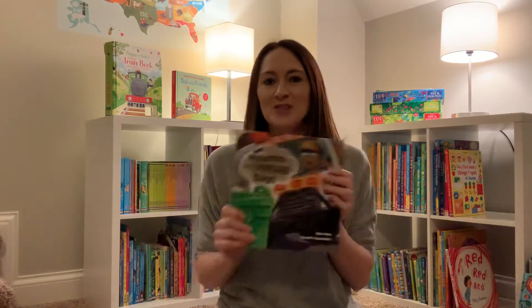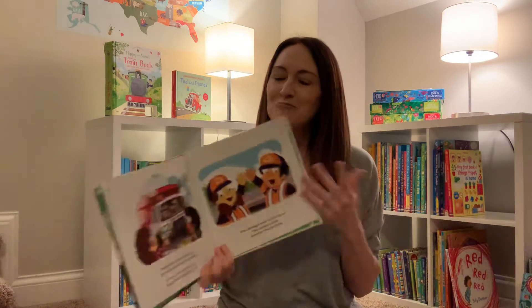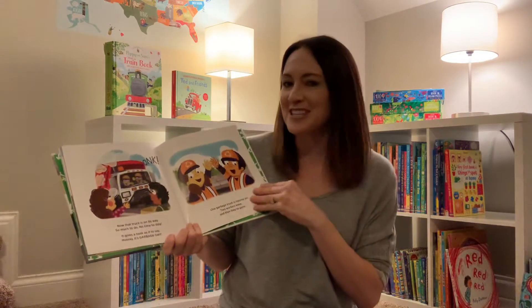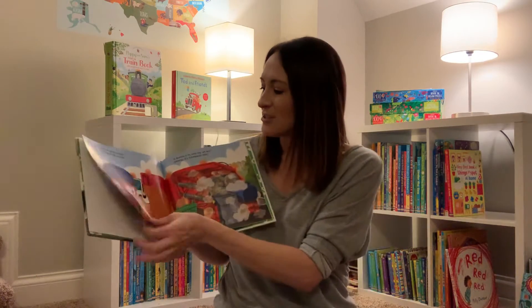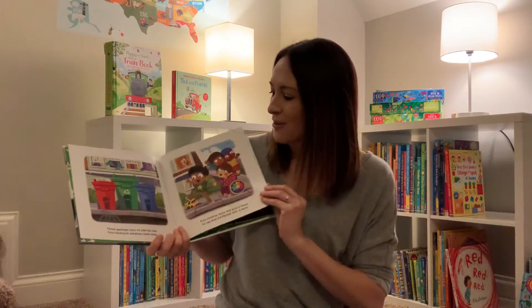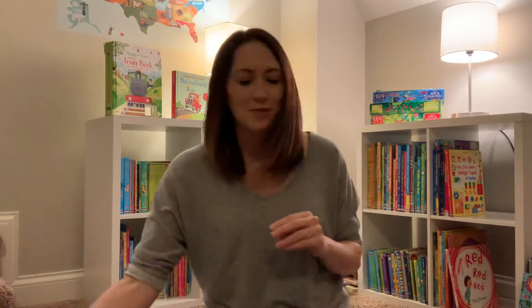We also have some great bedtime kind of stories that I do with my kiddos. 'Hooray, It's Garbage Day' is a great one for those that love garbage trucks. I never did as a kid — I don't know if it's more of a boy thing — but I just love the illustrations on this. They're bright and colorful, but it's all about garbage trucks. So that's super sweet.